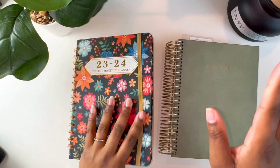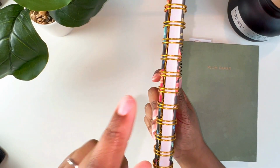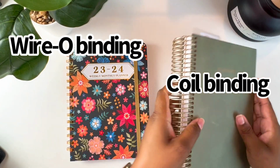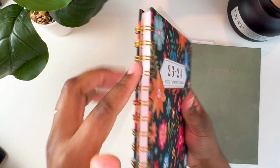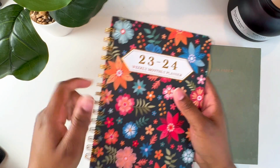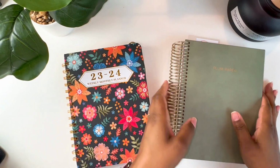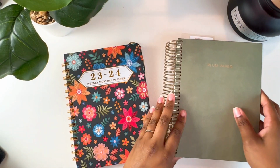Looking off the bat first, before we even open them up, the coils, obviously, I see a big difference. There are two different types of coil types. These ones are the actual coil rings that you kind of spin to get it through. So these are the cheaper ones. If you are making planners yourself, you will know that these ones come a lot cheaper than these actual rings. And these ones are easier to get in because you just need one of those bookbinding machines to get this on. This one, you either have to hand coil to get them in, or you have to get one of those really expensive machines to do it.